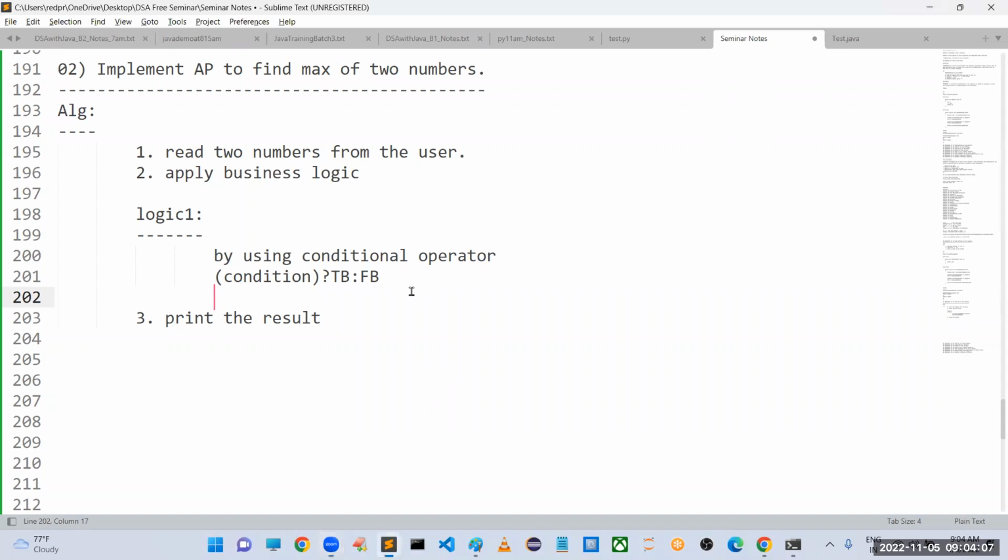So what is the condition here? I am taking A greater than B. If the condition is true I print A, otherwise I print B. This is the first logic.